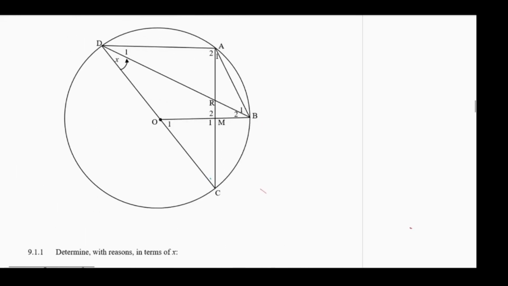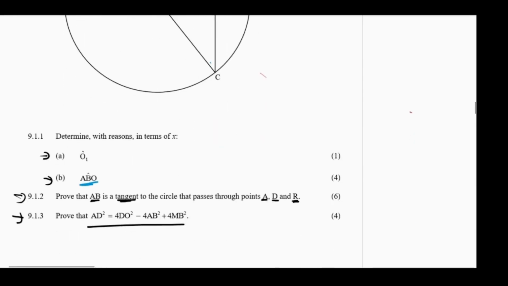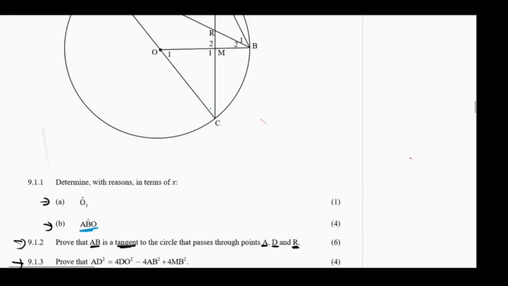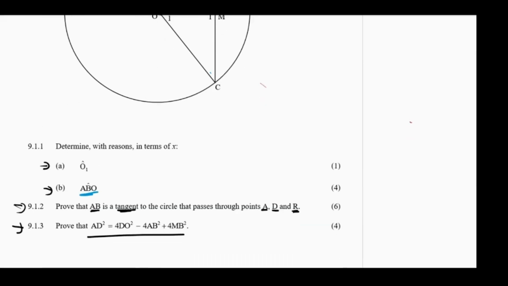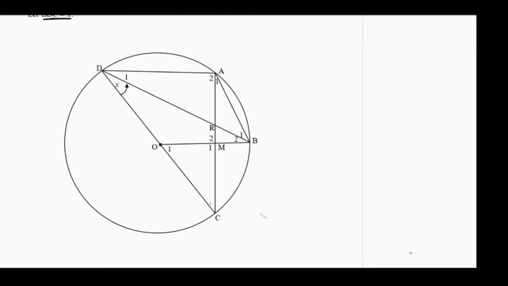I need you to focus on a triangle that supports Pythagoras theorem, right? Because everything here is squared, right? So let's look at our shape here. If you take a look, this triangle here is supporting Pythagoras theorem, because it's 90 degrees here, which we just proved in the previous question, and also this triangle here.